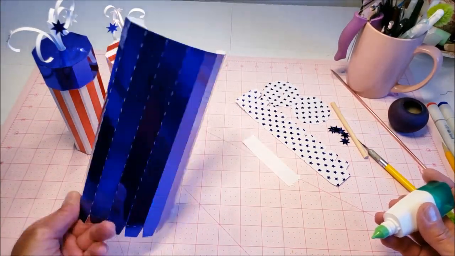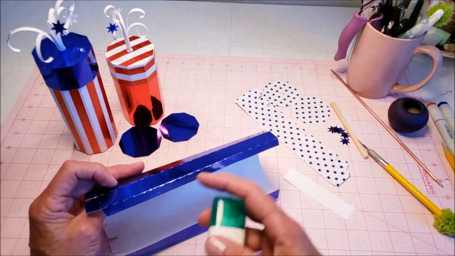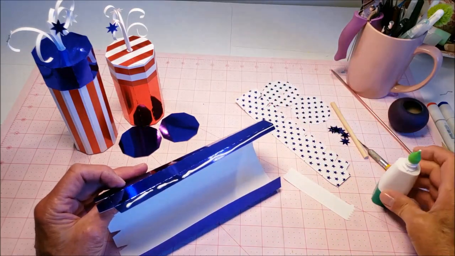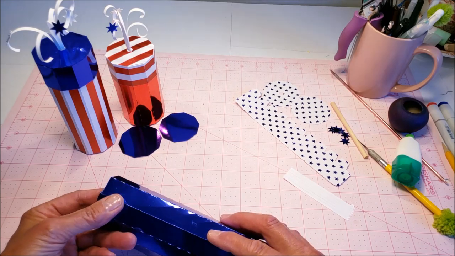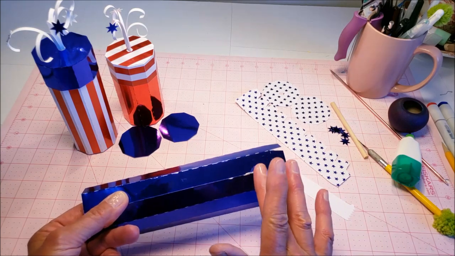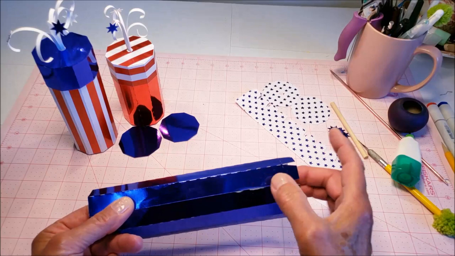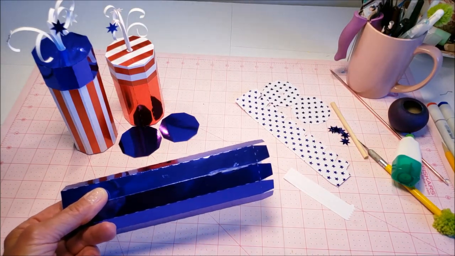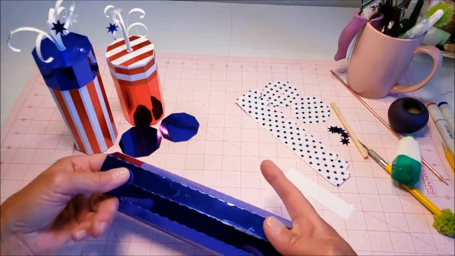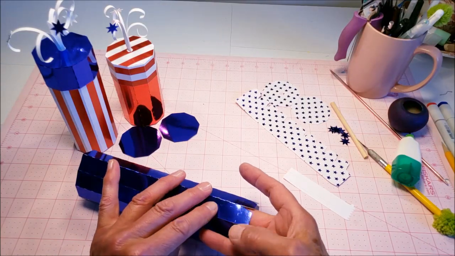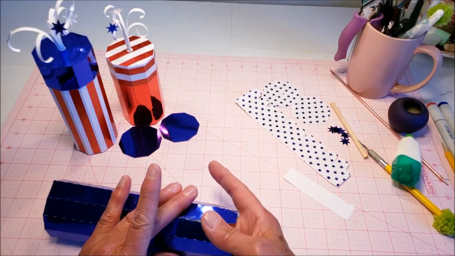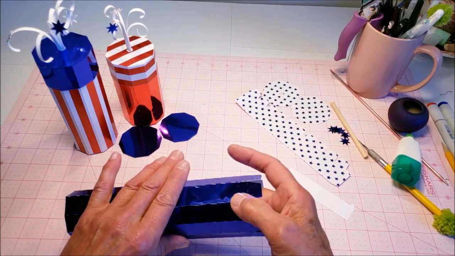So anyway I went ahead scored all the lines and folded them and then the next thing I'm going to do is there's a small tab on one side and I'm going to just simply glue that tab to the other side of the box to form a closed box. And at the end of the video I've got a special tip to show you about how to get rid of these glue lines on foil paper because the one thing I noticed when I was working on these is the foils and glue, the glue just sticks out like a sore thumb, but I found a quick easy way to clean those up and I'll show you that at the end of the video.